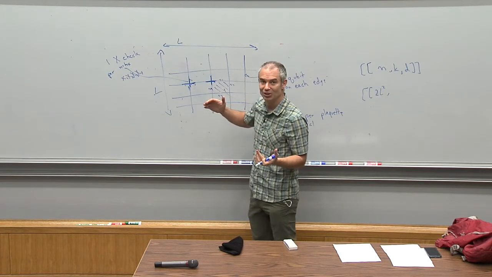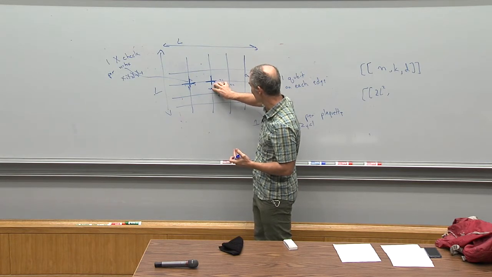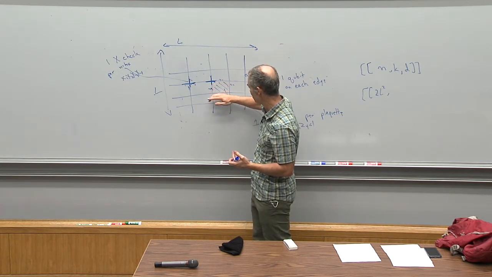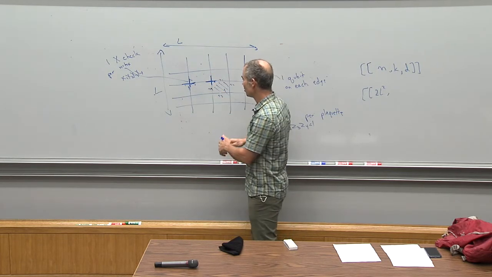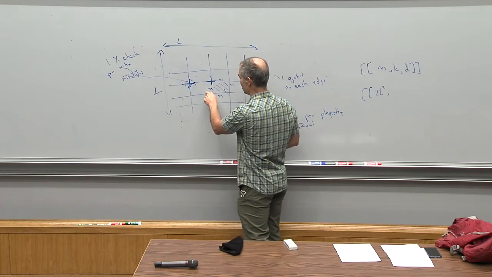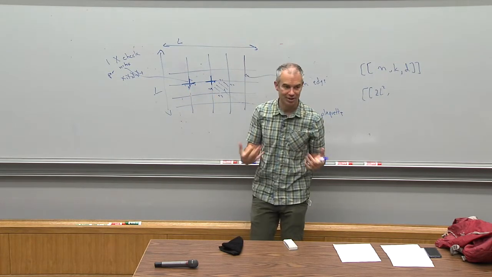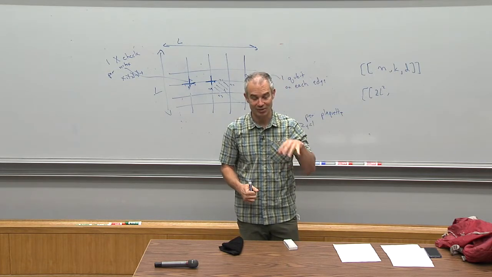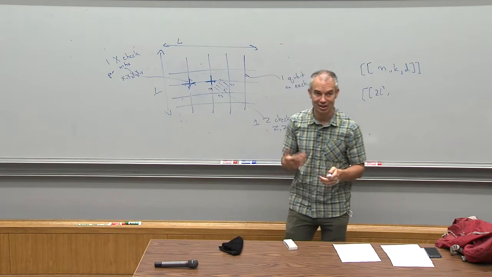basically, it seems like there's the same number of checks as edges, right? Because in this square, there's a plaquette check here and a vertex check at the bottom left corner, and then an edge that way and an edge that way. You can just look at every square and say, okay, there's a qubit here and a qubit here, and then a vertex here and a plaquette there. If I count that over all the squares, I've got all the qubits, all the vertices, all the edges, and I've got the same number.